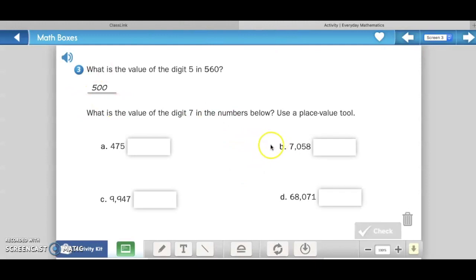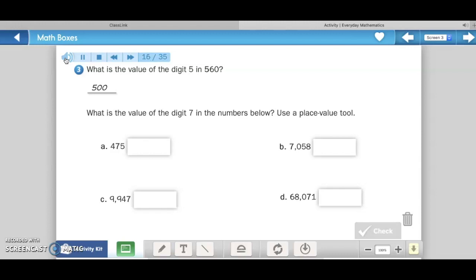Now this problem's a little bit different. Let's see. Math boxes. 3. What is the value of the digit 5 in 560? 500. What is the value of the digit 7 in the numbers below?